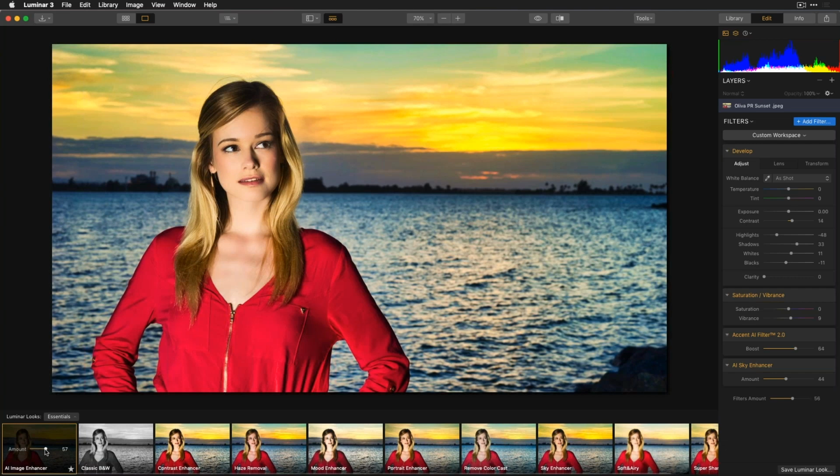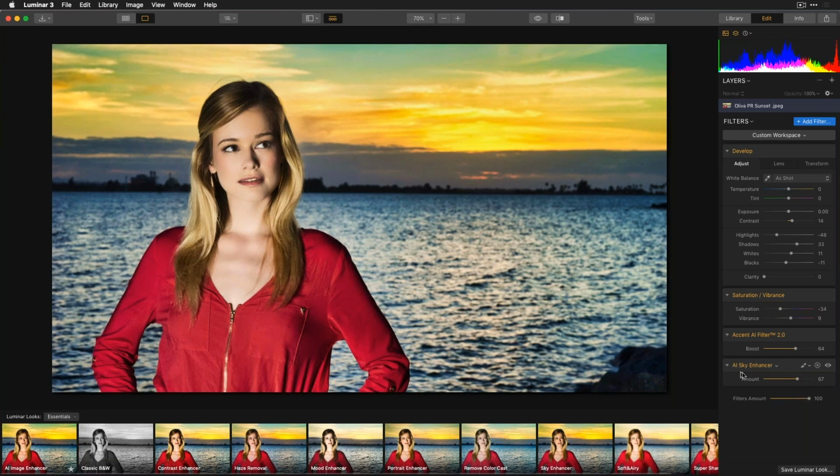But you're not limited to dialing back just how strong a look is when it's applied to a picture. All of the sliders here on the right are also adjustable. So this is where I say it's truly a starting point. I may like what it's done, but I think, you know what? I'm going to pull down the saturation a little bit. That red is just popping too much. Or maybe it did too much enhancement to the sky and I want to bring it down. Or perhaps because I've reduced saturation, I can now really pop my sky and it doesn't look as oversaturated.